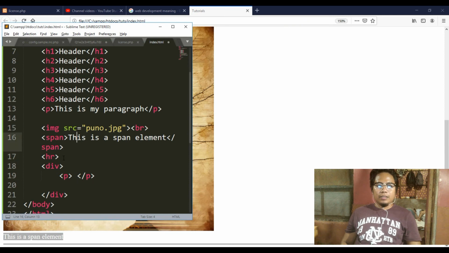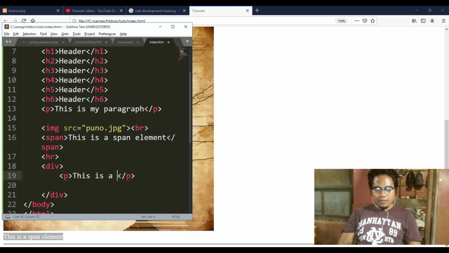It can handle any elements within it. So I will make a paragraph.